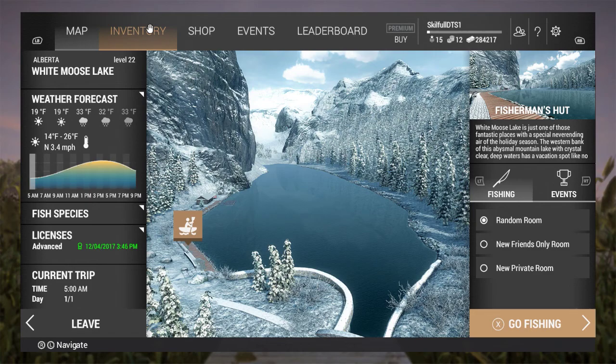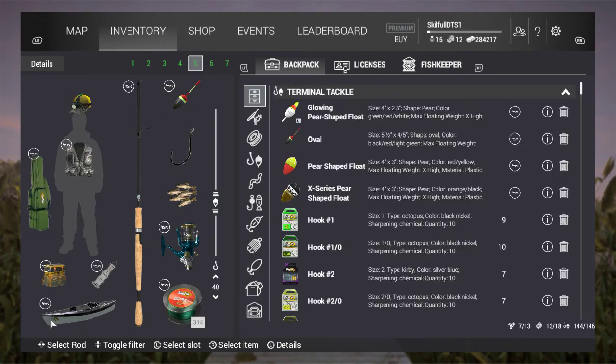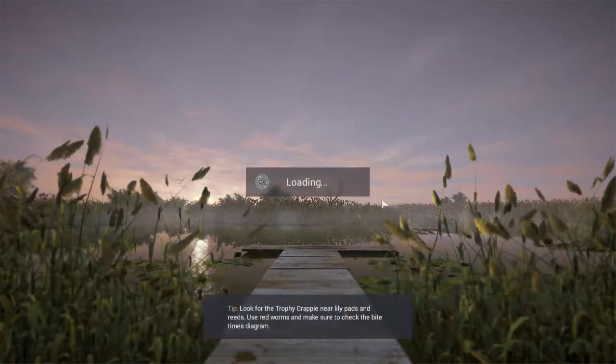I will say, in the shop now, you can buy kayaks if you have the money. And if you are at the level, you can buy the kayak now, which saves you renting them. So the cost it'd be for renting, now we don't have to. So maybe we'll go out in the kayak, we'll see. So we've got our dock here. Over the other side there are different places to fish, but you have to use the kayak to go across. So let's just crack on and get in there.